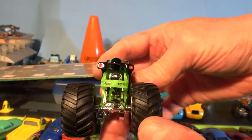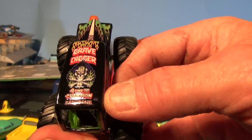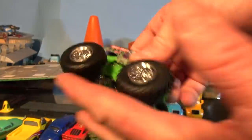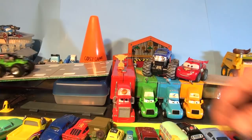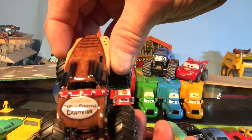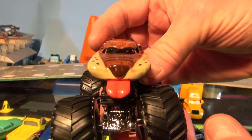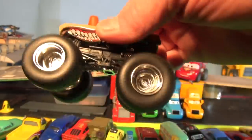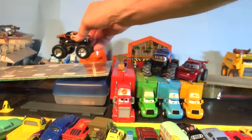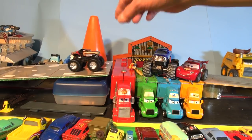Okay, let's have a look at Grave Digger anyway. And there's the roof. Four-time champion, bad to the bone. And the wheels actually kind of move too, as well as rotate. So I'll put him right here. Whoa, he's gone. And there we have the 2010 Monster Mutt Freestyle Champion. And look at him, his nose is right there. It looks like a dog, obviously Monster Mutt. And he's the same idea. So this is a bit different than I had planned, but we're still going to do it anyway. So let's get set up. I'm going to push these cars down the ramp and see how they go when they go over the ramp, and we'll record the other action on the other camera.